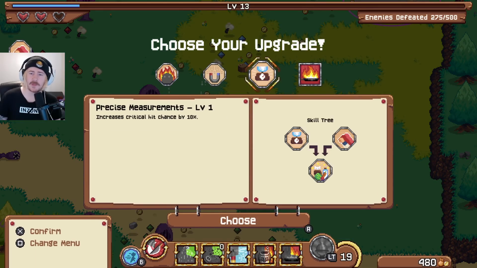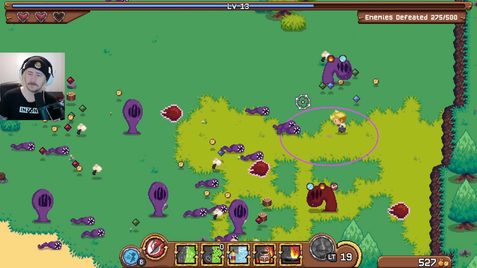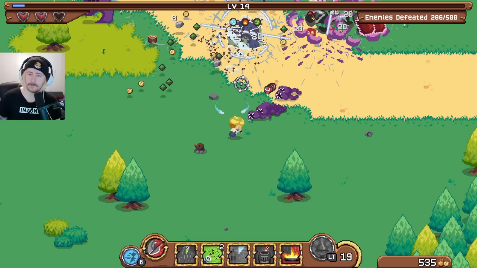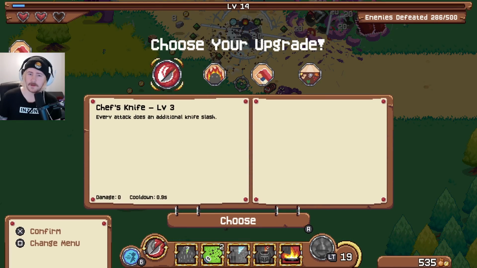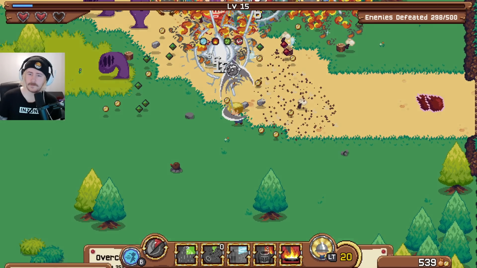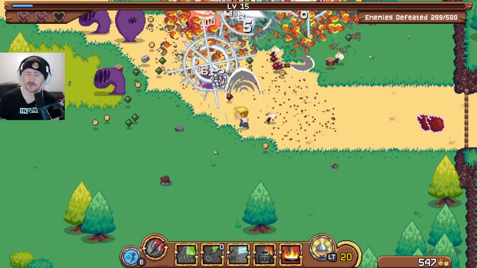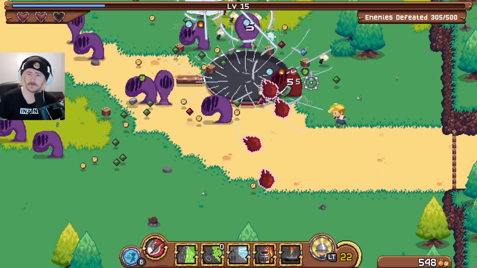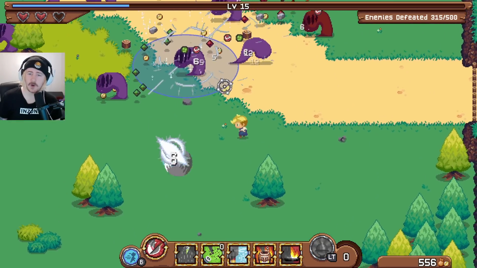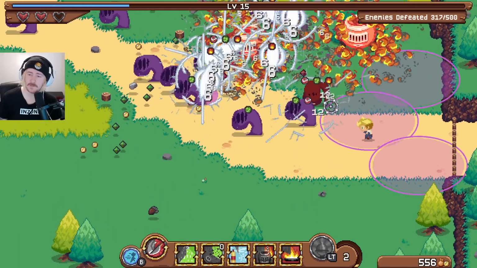Increase skill damage by 30%. You know what? Very well. I'm fine with that. I think we go for Chef's Knife. And then... honestly, go with Serve. 5% chance of... I mean, we can use our ultimate now as well. We did not heal with that, but it's okay. We only had a 5% chance to heal and there was not that many enemies!